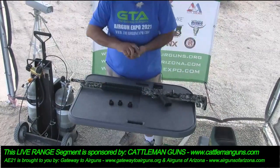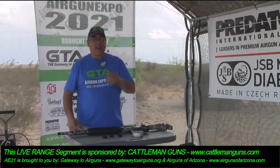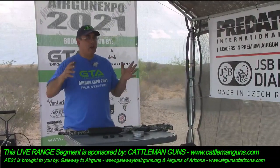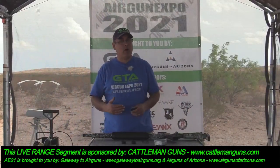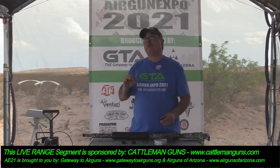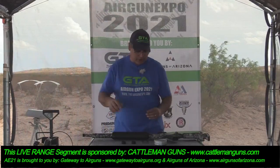This is the .25 model. From our testing it's doing about 600, maybe 650 feet per second in the sweet spot of the curve. It's not regulated, so it does have a shot curve and you need to watch your pressure. If you let it run too low, the valve can actually dump on you — so don't do that. Make sure you stay above about 120 bar. It's so fun to shoot rapid-fire that you do need to pay attention — about two mags and you'll need to fill up.